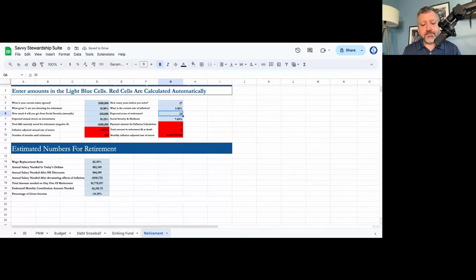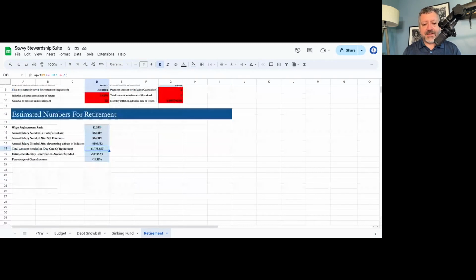Inflation matters. And so at the time of retirement, this family needs to have in their retirement savings account $1,778,557. They need that amount in their savings, their investment account, to make it last for the 23 years of retirement, right? And so that's super important to have that money set aside. Now, the amounts people have set aside are drastically well below that. Most people will not retire with that amount of money, but that's really up to us whether we do it or not.